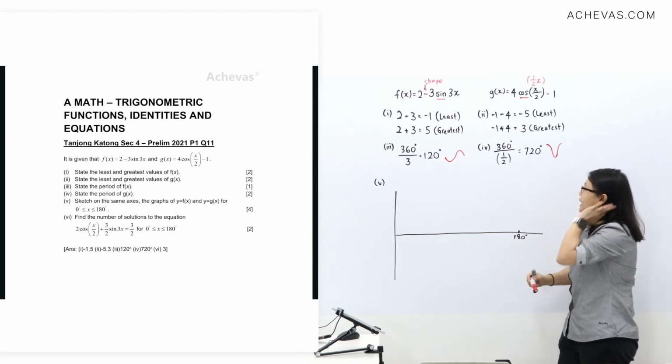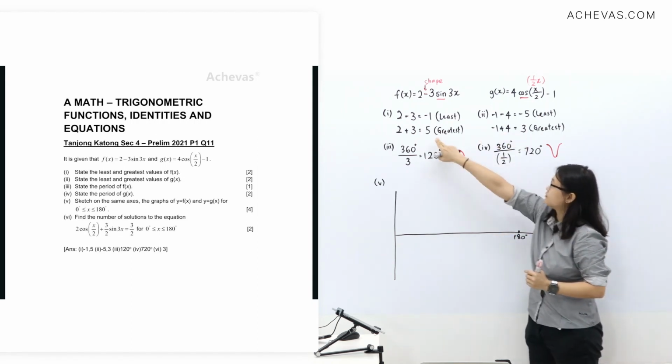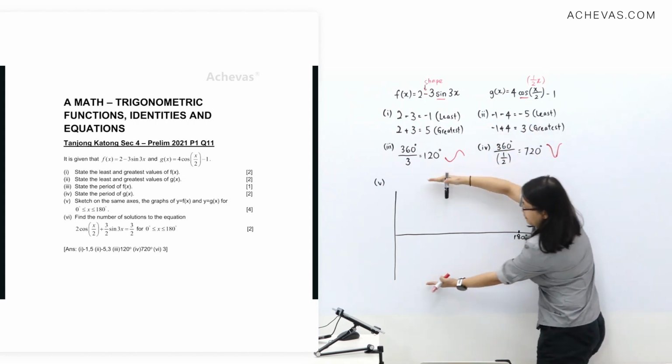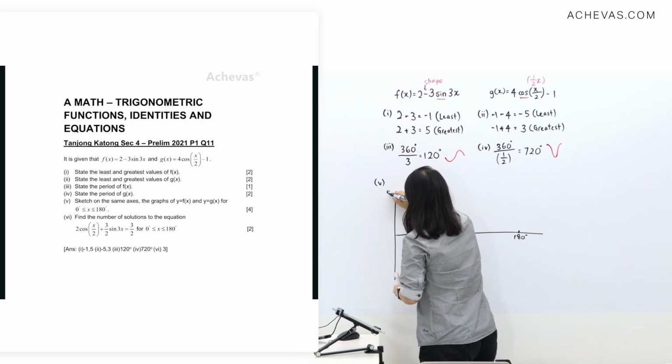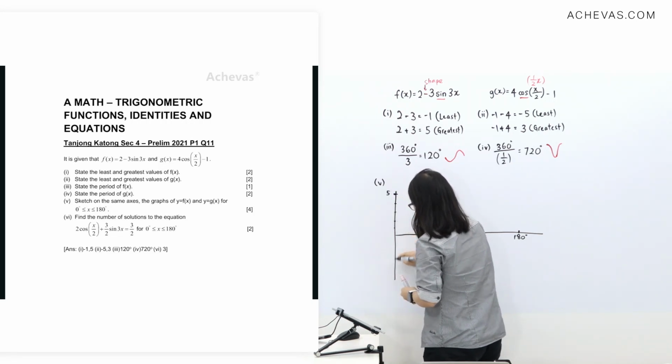The planning is also important. Since we have question 1 and 2, we know that the highest we need is 5 and the lowest we need is -5. So I plan it so that I draw in the middle. We go up to 5, and we go below until -5.